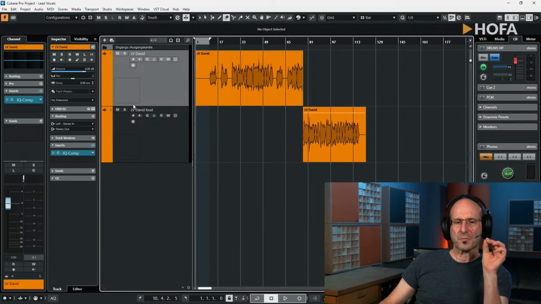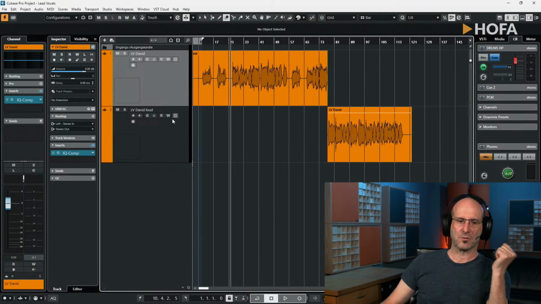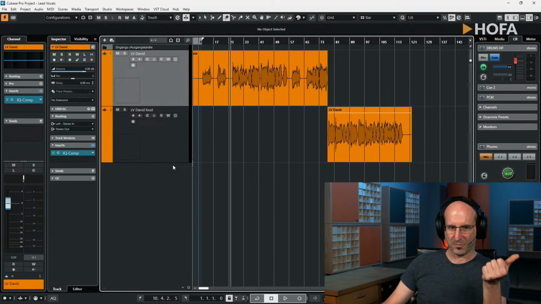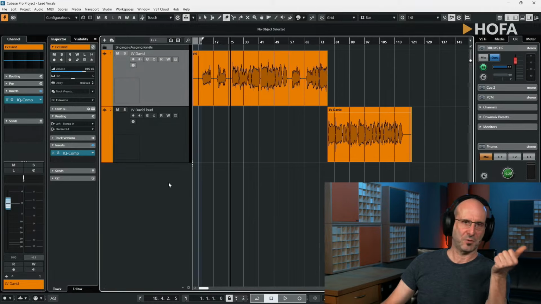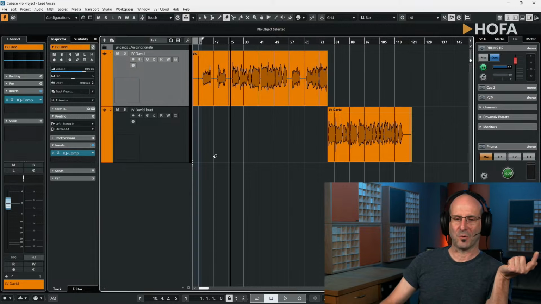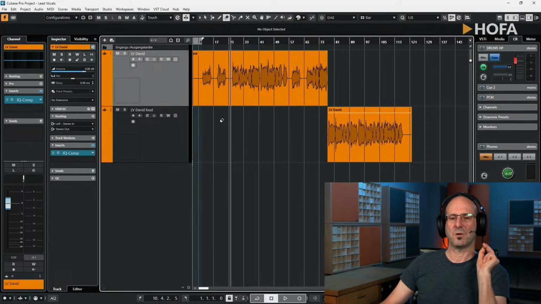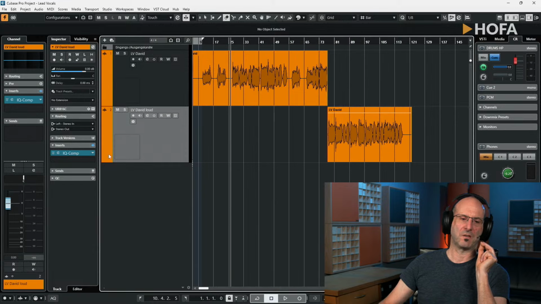Compression is dependent on the main controls like threshold, of course, how much input signal is coming in, and the ratio. The ratio is another important factor. I guess all of you know that. And of course, the attack time and the release time are really important factors.